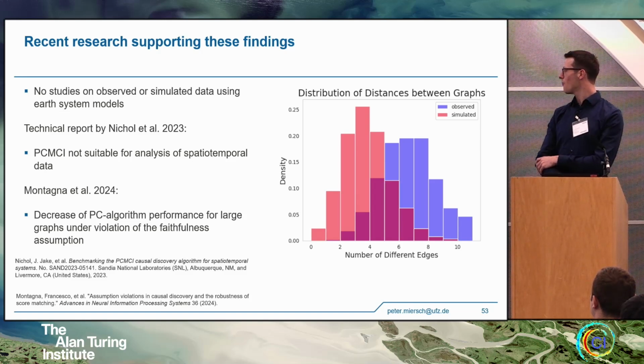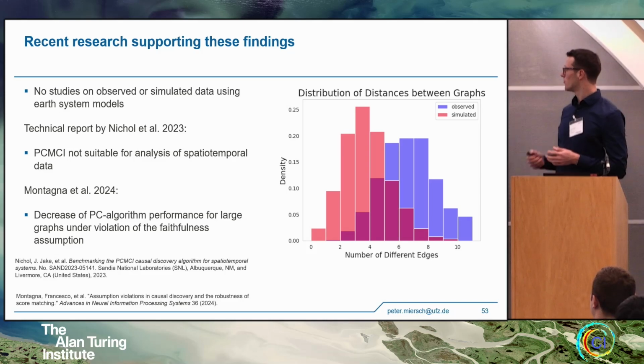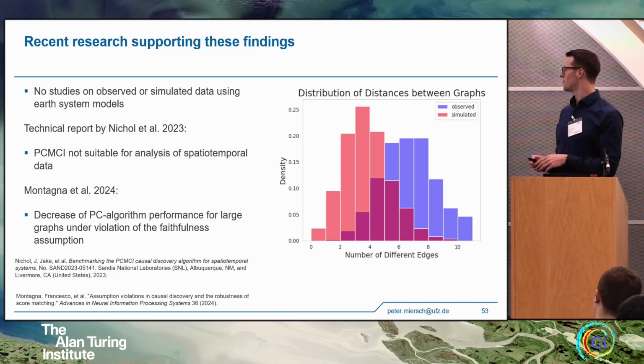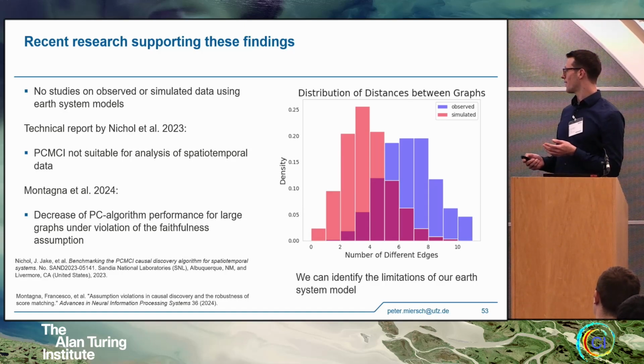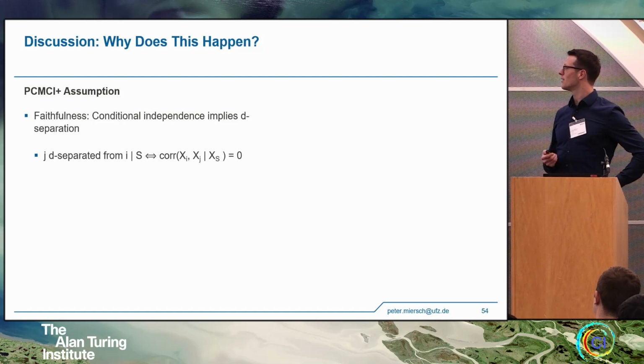how many graphs are different between the same sample size in the observed time period. So in red, you see that for our simulated data set, we usually get somewhere around 3.5 edges that are different. But if we look at how the graph from the observational time period looks in this context, we can see that the observational period has a different causal graph than our simulated data. So why does this happen?